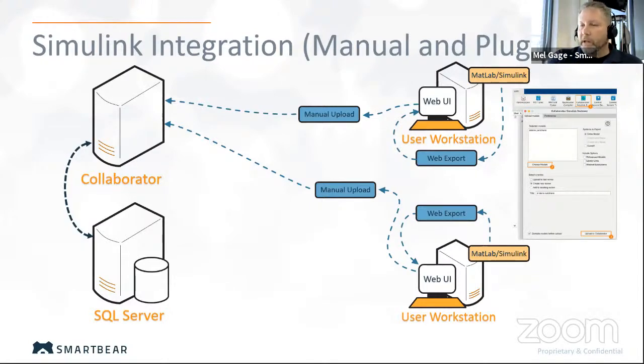The second option is with the plugin. We've developed a Collaborator plugin that installs in MATLAB, and we can see that here. When we launch that plugin out of MATLAB, it communicates to our Collaborator server, much like our Enterprise Client GUI does, and gives us options on which models we want to upload, and whether or not we want to include additional references, library models, as well as masked subsystems. We can use this to create reviews right in Collaborator without having to go through that manual process. So we pass through the Collaborator plugin tool, which then reaches out to the Collaborator server, creates our reviews, and attaches those materials.